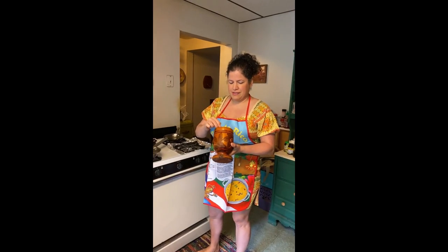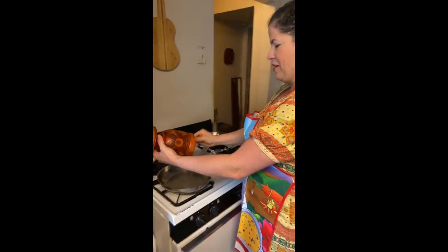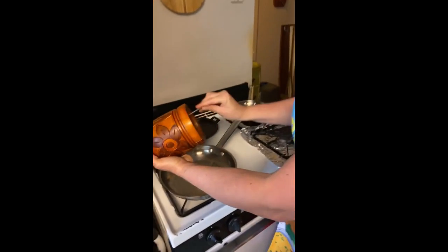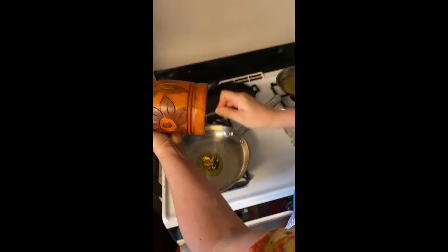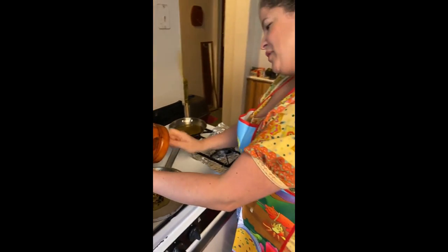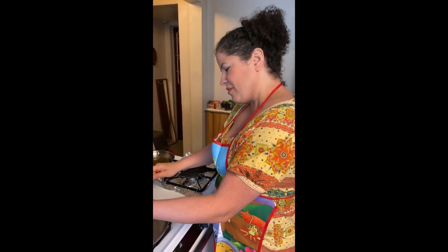Mojito. We usually use it in Puerto Rico to season root vegetables, like if you make yuca or batata, ñame. Then you boil it and then you put that over. But I kind of like using it as a base, because it has my favorite ingredients to begin a dish with, right? I love it.